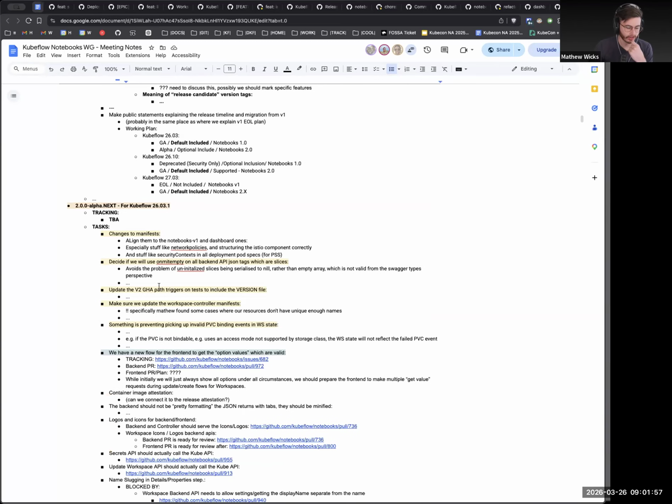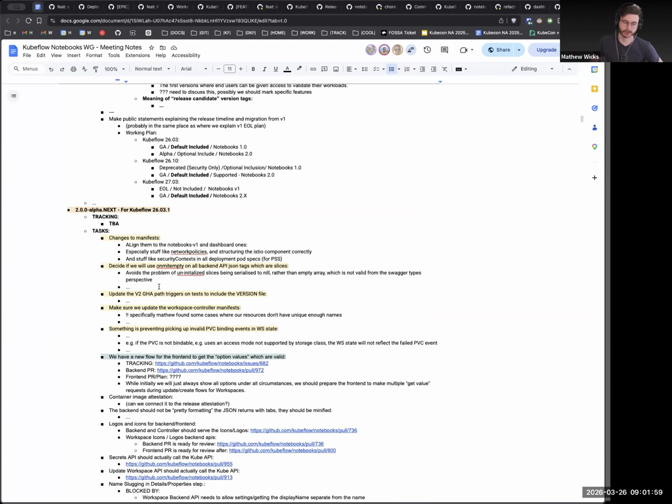While we're on the recording, might as well quickly go through and ask, what is the next step? I know there's some backend stuff that we're going to close out that we were hoping to get into the alpha tag, but it's these top ones. We're just going to port all the manifest changes that we did in V1 that we talked about before. That's critical because it won't really work otherwise in the deployment, like network policies and security context and stuff.